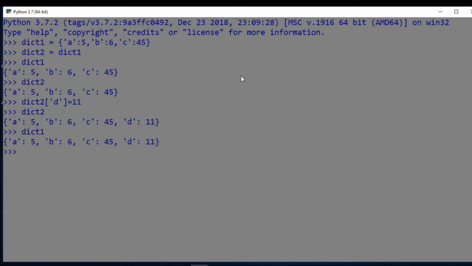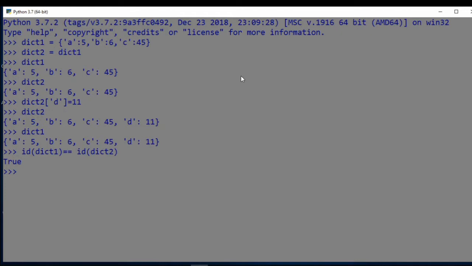Because both variables, dict1 and dict2, are referring to the same object. And you can check it using the id function. For example, if you compare the id of the first variable with the id of the second one, which is supposed to be the copy, it will give us True, which means that they have identical IDs.